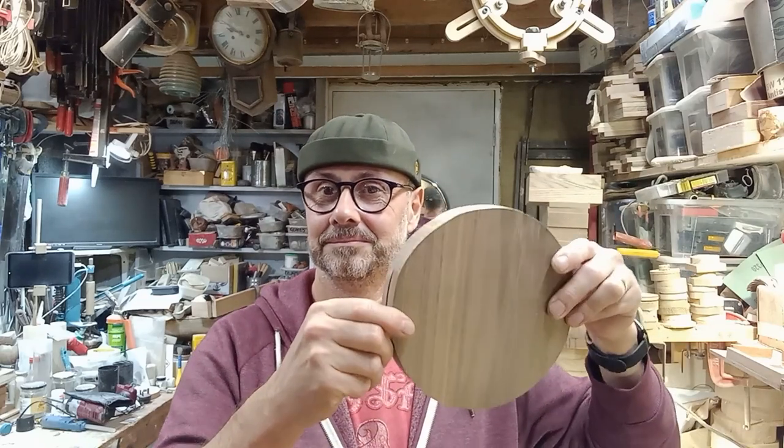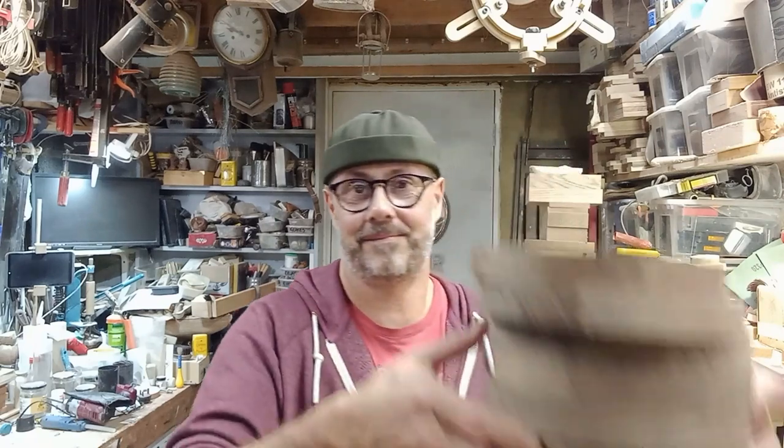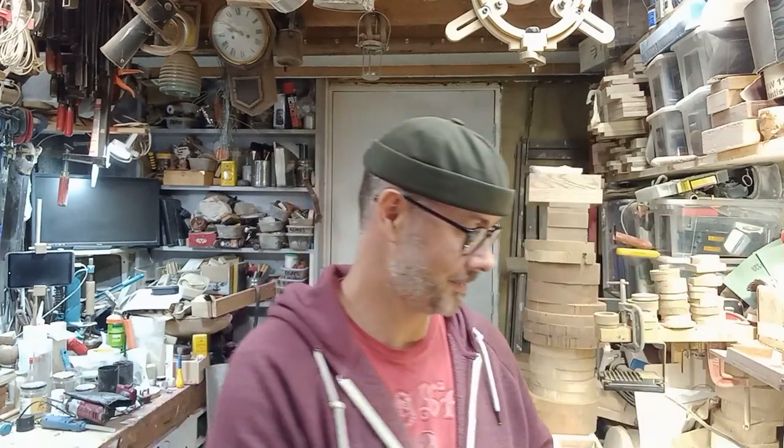This week's project. I've got some discs of walnut. There is one of them. There they are. What I plan to do is turn a cauldron because Halloween's coming up, and I would like to try to do the three-leg job where I turn a ring on the bottom and then carve the legs out of that.